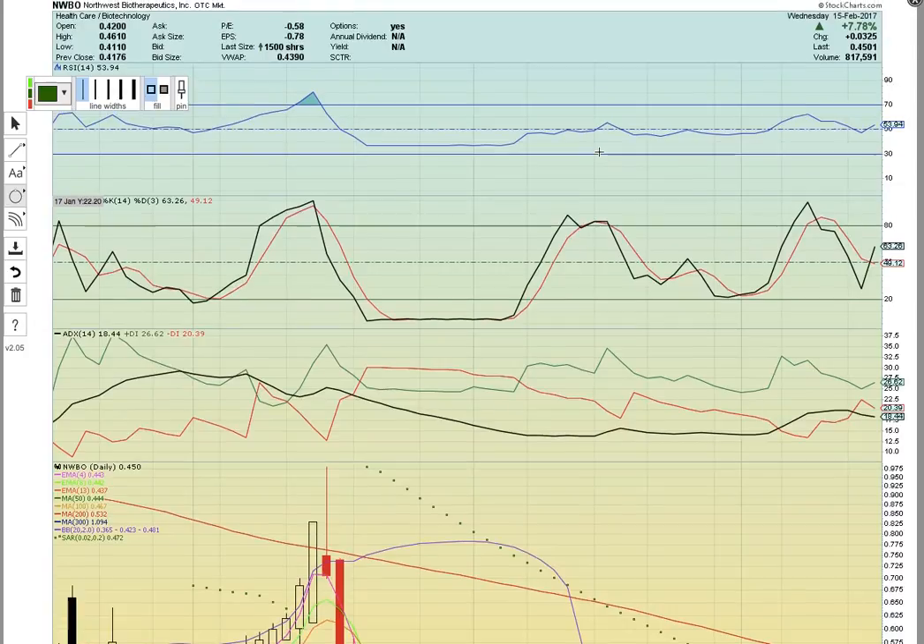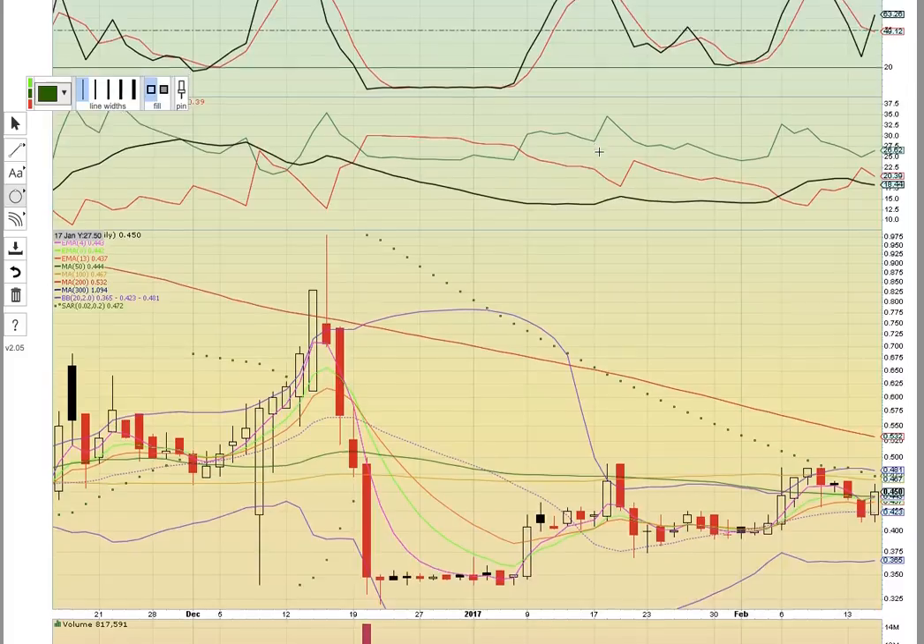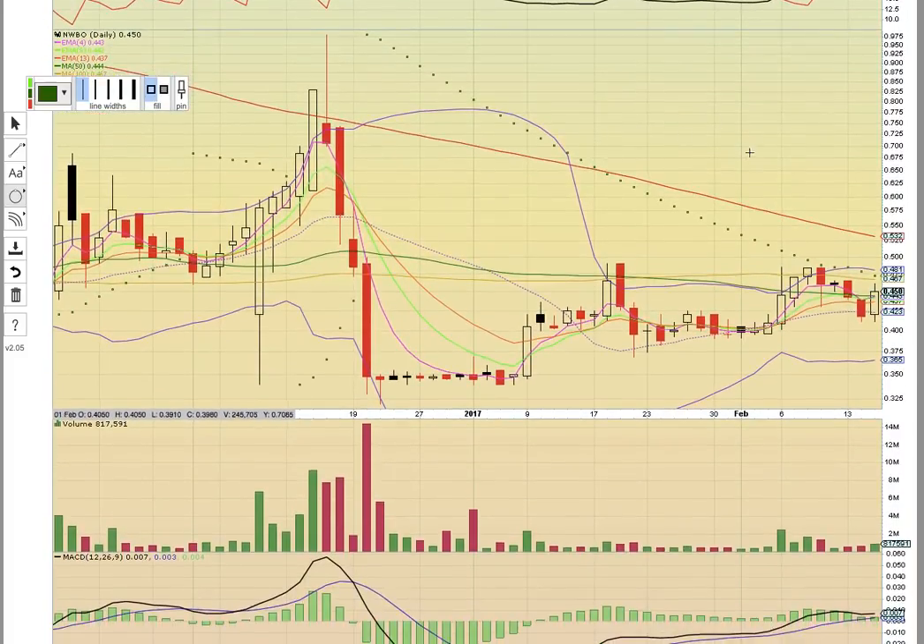Another one to keep an eye on is NWBO. This has unfortunately dropped down to the over-the-counter. We've been tracking this play and it looks like it's setting up. It did get a close above the 50-day simple moving average, the green line. We're looking for a break above the gold line, the 100-day simple moving average at 467. If it can get above that level, we think it could run up to the 200-day simple moving average at 532. If it can break 532 and turn the 200-day into support, it could break out higher — a potential run back up to those prior levels. This has been failing to break the 100 and the 50 on multiple occasions, but maybe the third time will be a charm. The volume here looked like people loading for a push higher — that really sparked our interest. Keep an eye on NWBO.